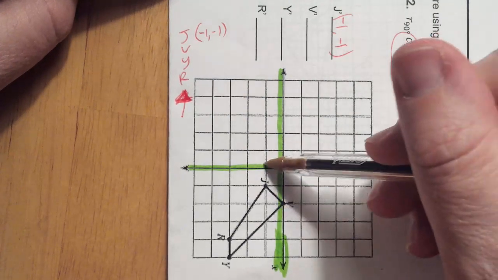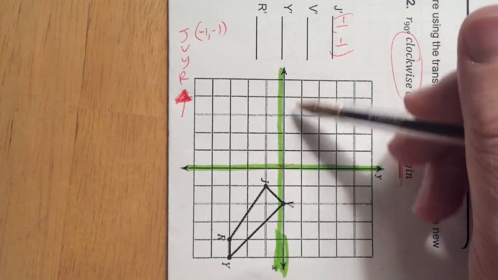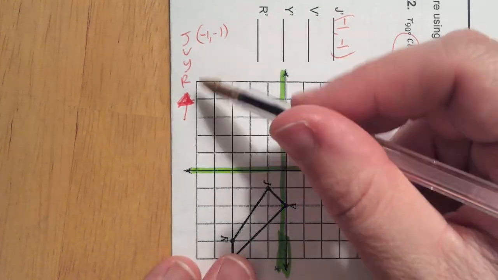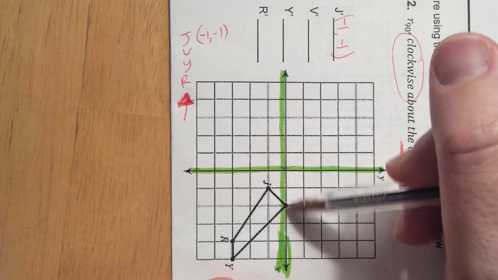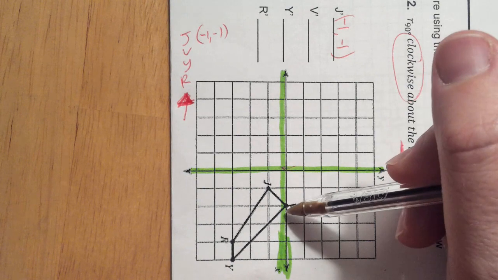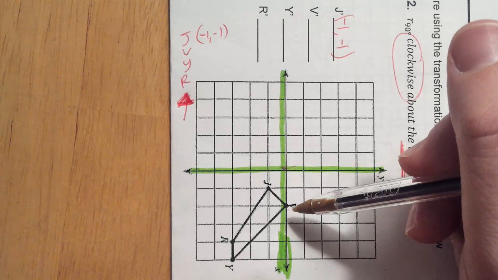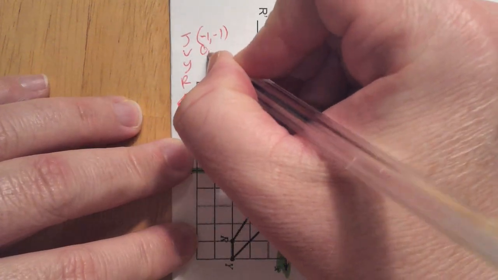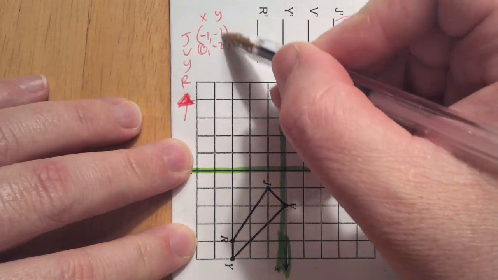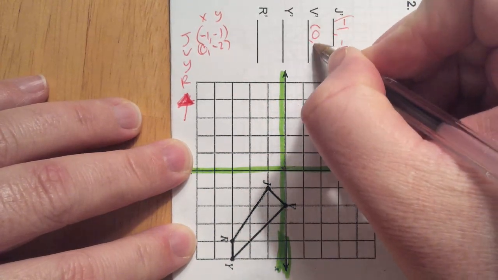And then where's V? Okay, so V, now to me, at this moment, this is my y-axis. That's not what it was originally, but right now, if this is my up, then this is on the y-axis. So if I do x comma y, the V is on the y-axis. The number -2 would go with the y, the x comma y thing. So that would be 0 comma -2. And if this is x comma y, please notice that the -2 is with the y. All right, so V is at 0 comma -2.